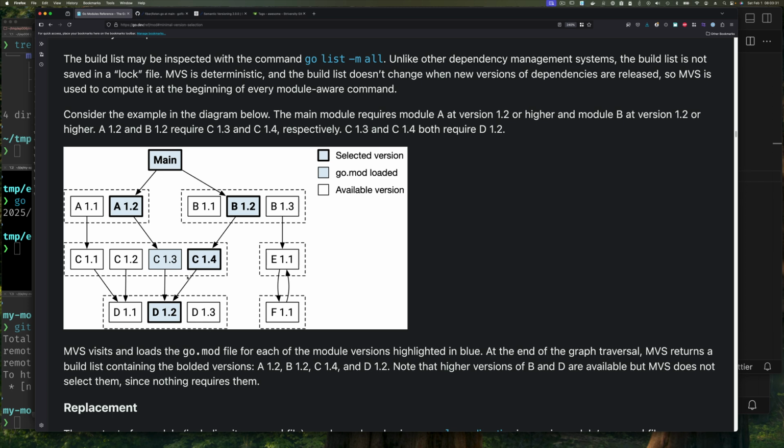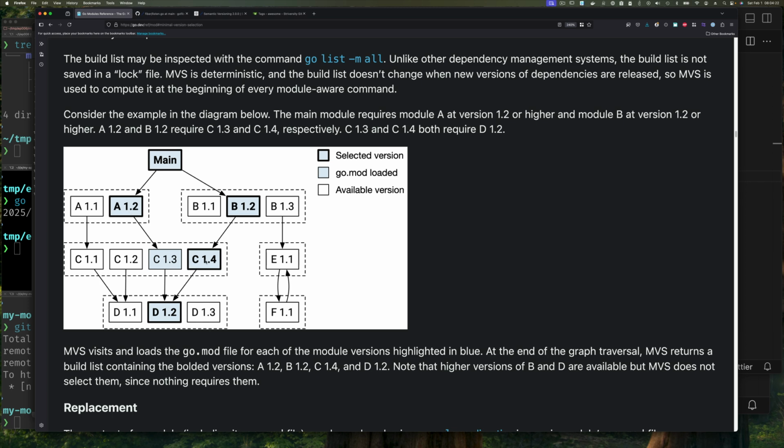Then module C is using some other module D at 1.2. So what the dark outline shows you is that Go will select these modules to build your application. And the reason why it would select C 1.4 is because that's the minimum version required by module B over here. And because 1.4 is still compatible with 1.3, because remember, going from 1.3 to 1.4 is not an incompatible change, it can totally use C 1.4 to build against this dependency of A wanting a C module.